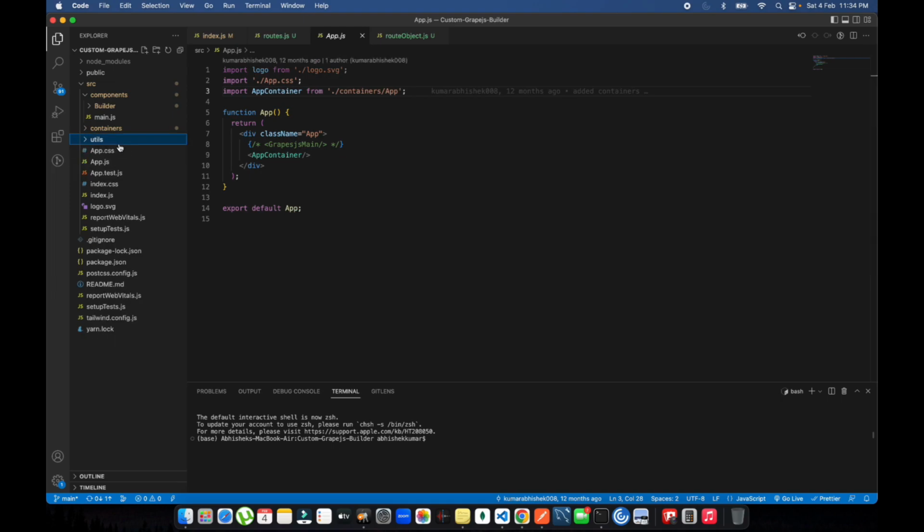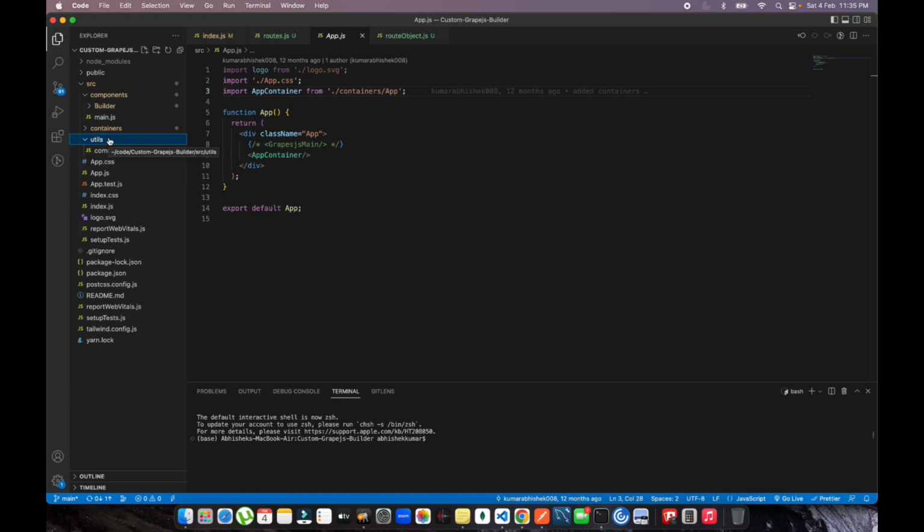Also, a major thing I forgot to tell is the styles part. We should keep all the styles in the styles folder. Let's suppose you are using SCSS or CSS. Mostly people use SCSS as a CSS preprocessor, because we can create variables, mixins and all those things inside of it. That's why we create SCSS, and we can also include multiple files by using import and export.